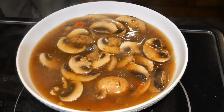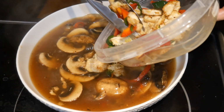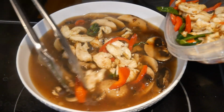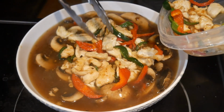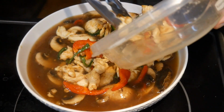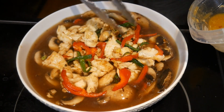Okay, now the next step is to combine the chicken with the sauce. Now this method turned out to be a much better method for people who are starting to learn to make sauce. And of course, later on when you become very good at it, then you can make the sauce directly in the wok as you cook the chicken as well as other individual ingredients.